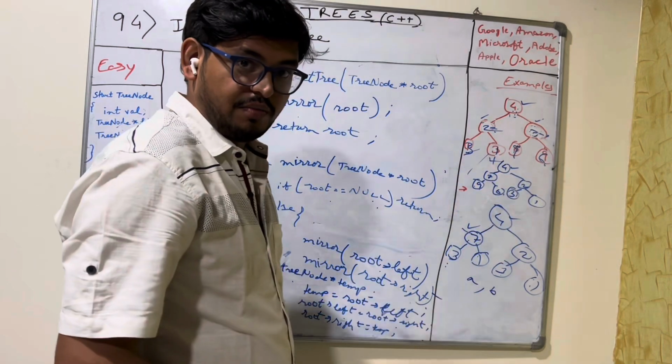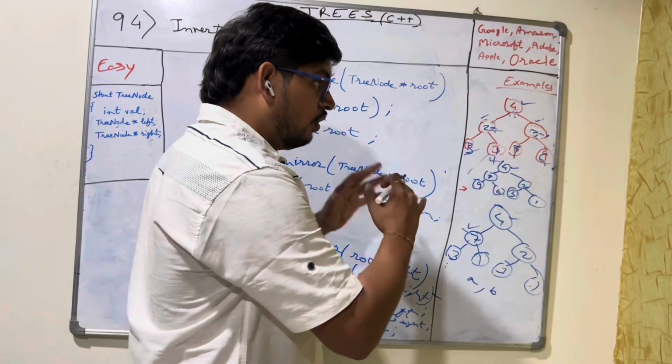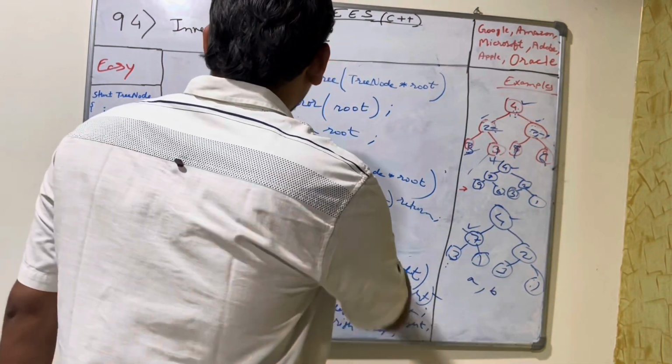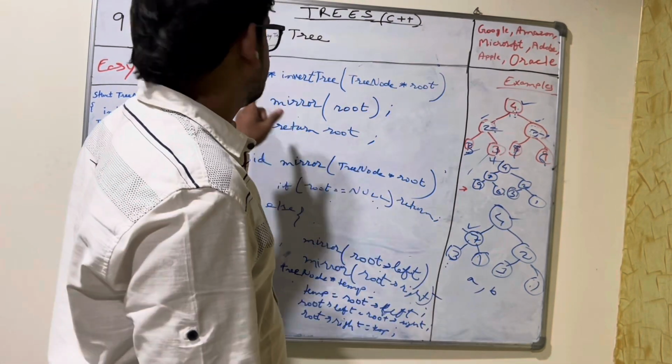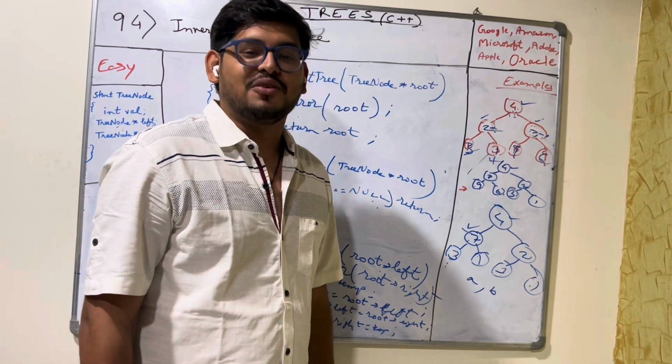That's why we are starting from the bottom. We are making the bottom change, because when we go to the upper part, the whole thing will be shifting. That's why you need to start from the bottom. That is the logic. I hope you have understood this recursive function. The link to the question is given in the description. Please try it yourself and then come to my code walkthrough section.